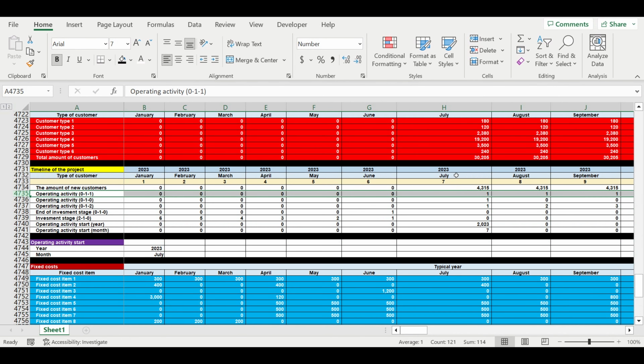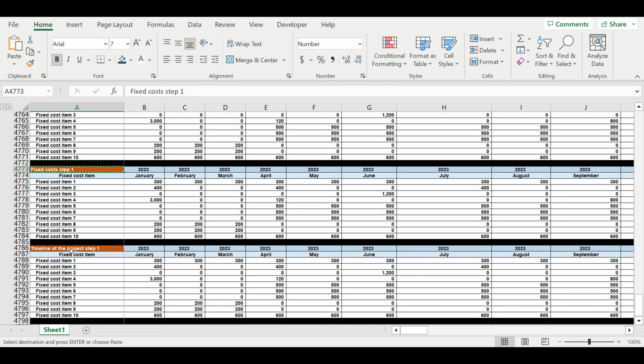So this will be fixed costs step 1. So this will be fixed cost step 2.